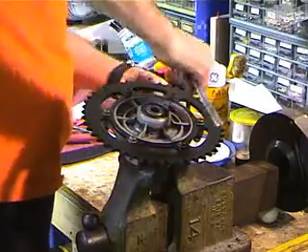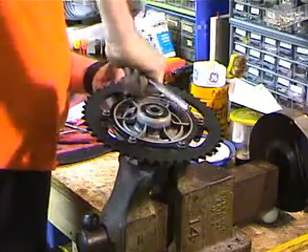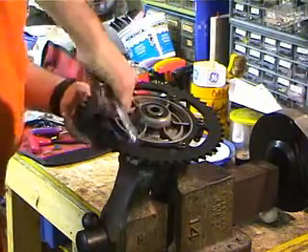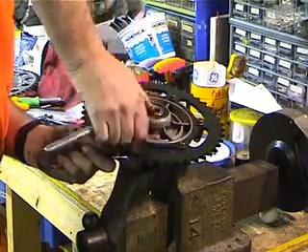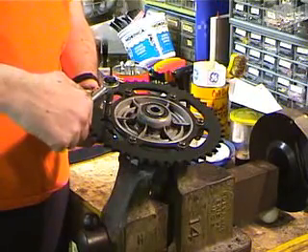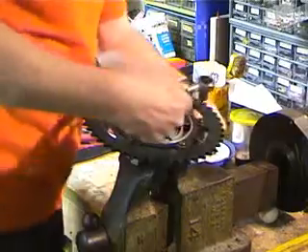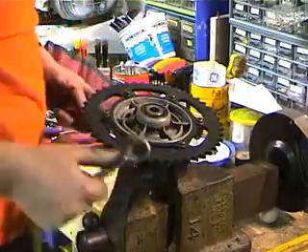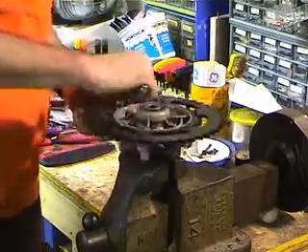With the washers and nuts on, I'm going to tighten all these bolts until they just stop. I don't want to really torque anything yet, so this way the sprocket is sure to be centered on the carrier instead of being slightly off-center. With all the bolts snug, I'm going to torque them. You can look at the torque spec, or if you think you know what you're doing, you can rely on your hands. Do opposite ones, kind of like torquing lug nuts — do them opposite.